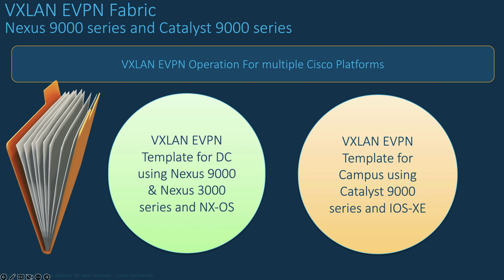In that case, a pair of Nexus 9K running multi-site can be integrated within the campus VXLAN EVPN fabric. Another scenario simply comes with the need to automate quickly a campus aggregation with Catalyst 9K based on VXLAN EVPN. For the latter, the two fabrics, campus and data center, can be interconnected together using a firewall cluster, for example. As a result, fabrics can be managed using NDFC 12, simplifying the daily operation for the same IT organization managing the campus and the data center networks.